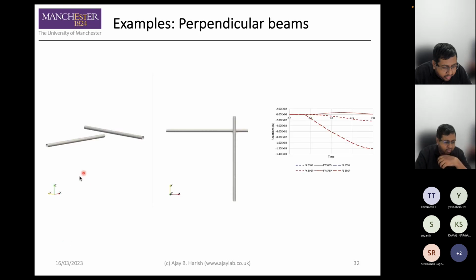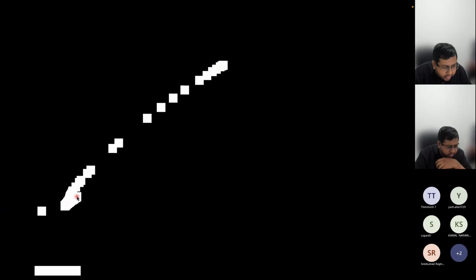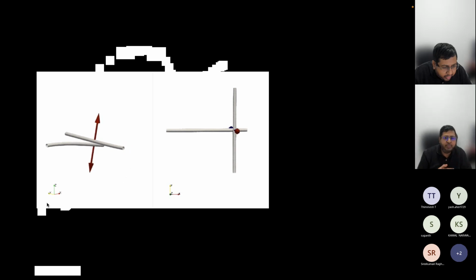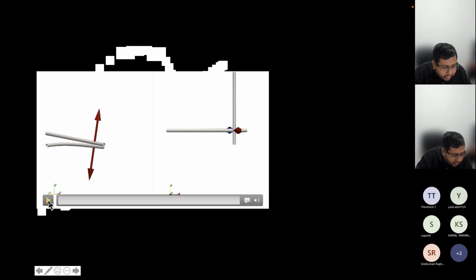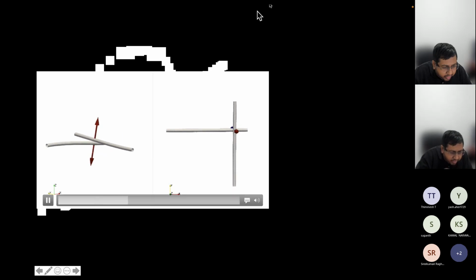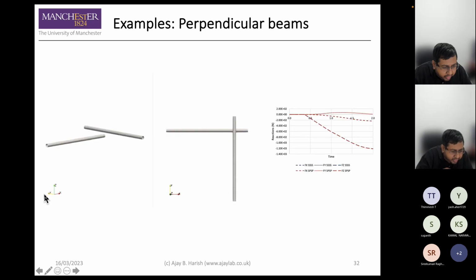So I would like to show. Oops. Okay. Yeah, so this is a simulation of some of the simulations that we did with the contact algorithm, and I'm not very sure why the rest of the slide blacked out. Okay, let's see if it comes back.